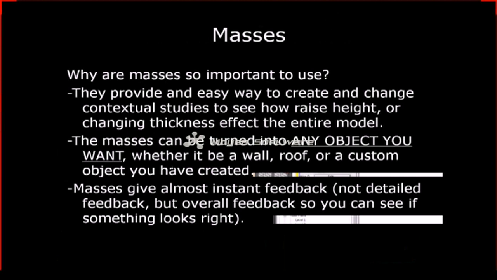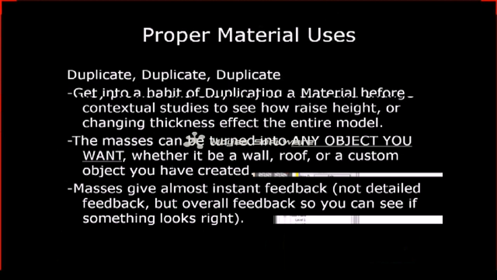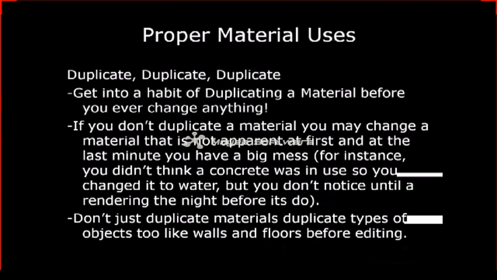And then masses give instant feedback, unlike drawing one wall. For the overall feeling of a project, you can tell whether you're headed in the right direction or the wrong direction really quickly, much like a sketch. Yeah. And we'll get into how to create all this stuff and how it can turn into a roof and a wall in these next few sessions, because that's what we're going to be talking about first, is massing, because that's sort of the design phase.